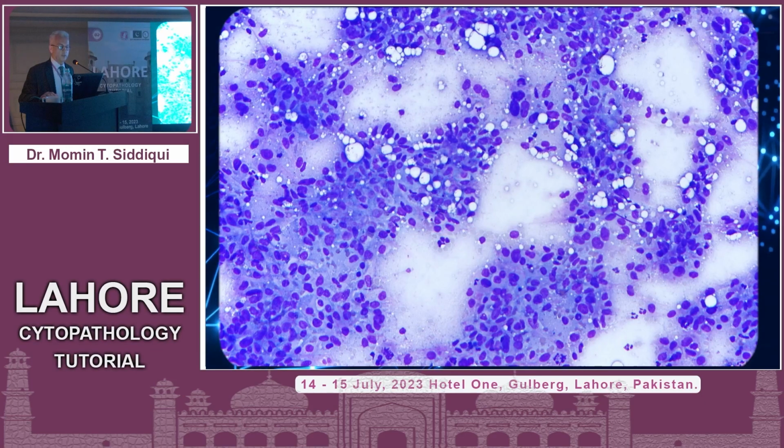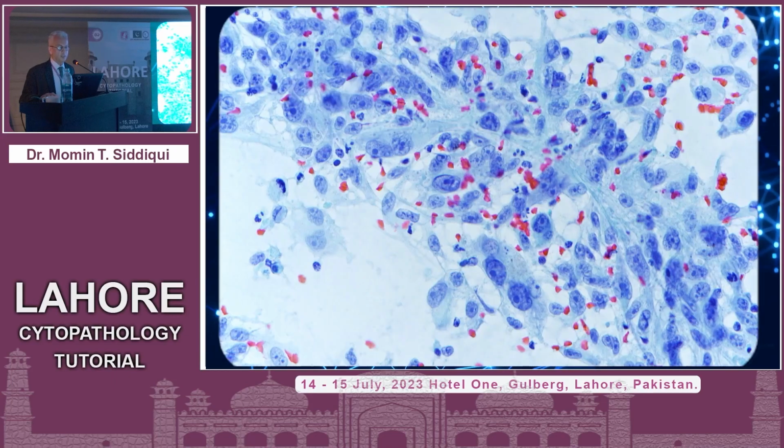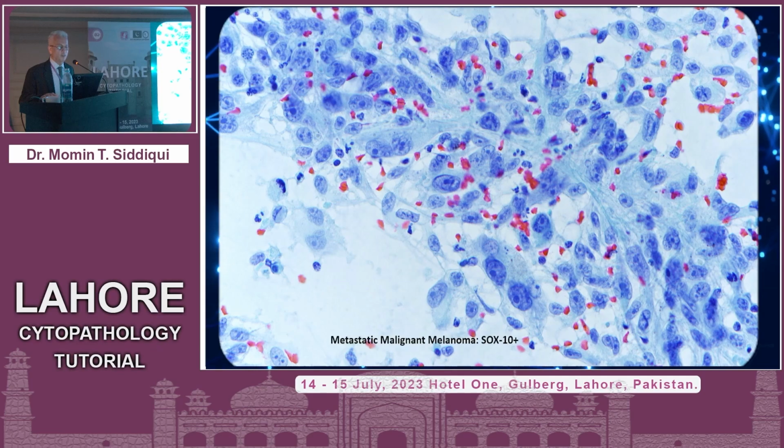This is the next tumor. Again, very pleomorphic cells, dispersed cells, large cells, small cells. And this is showing you really large prominent nucleoli, which are cherry red in appearance, at least to my eyes. So I think I gave up the answer there. So do a stain, SOX stain is good. Metastatic malignant melanoma would be your answer.